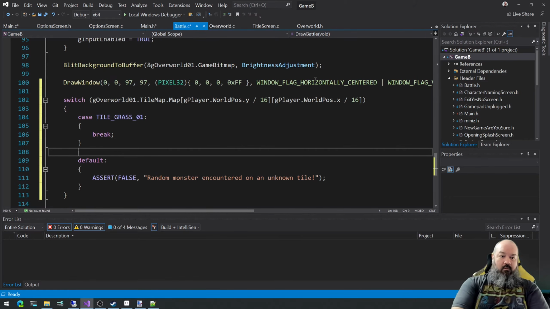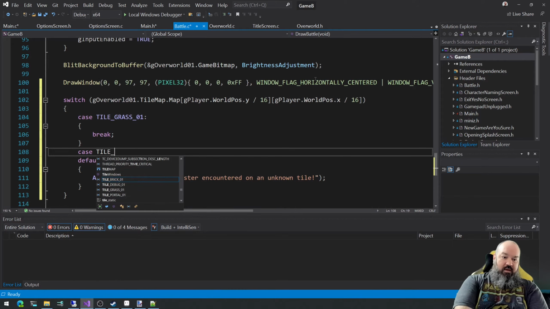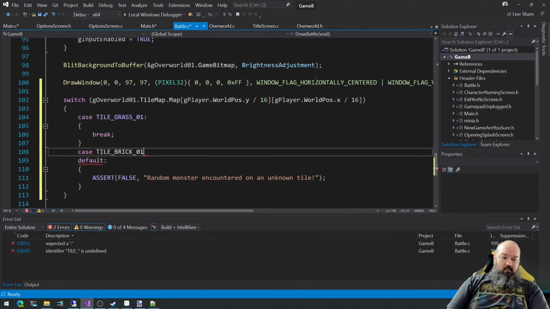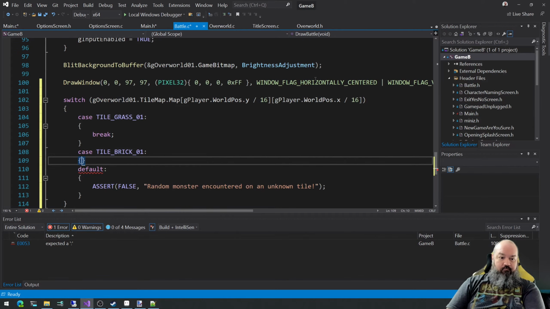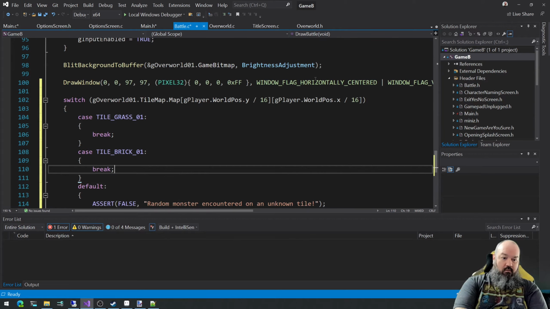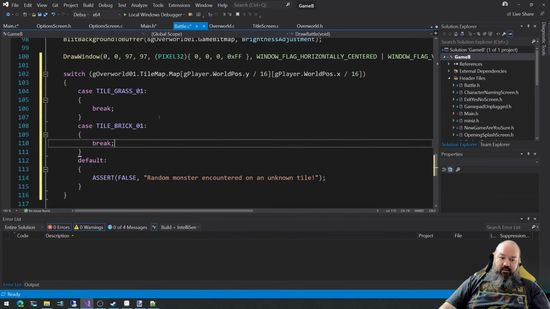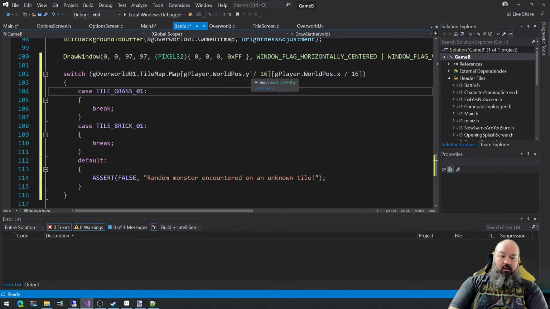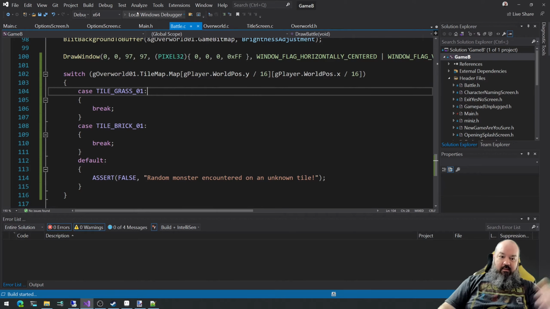Right? So the only ones we have today are, well, we have portal, we have grass, we have debug, we have brick. Brick 01. But of course, in the future, we're going to have other types of grass. Like, say for example, let me just start the game up here.